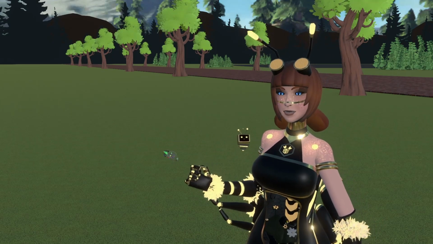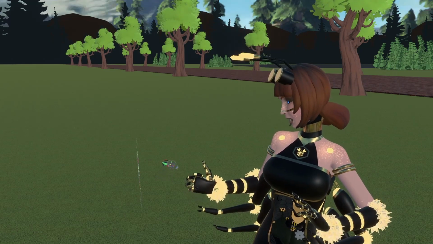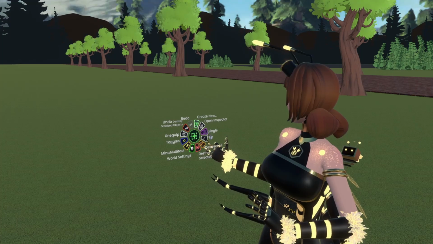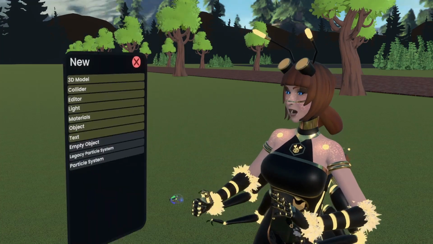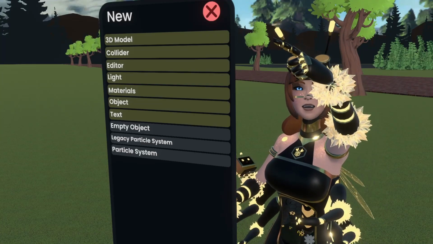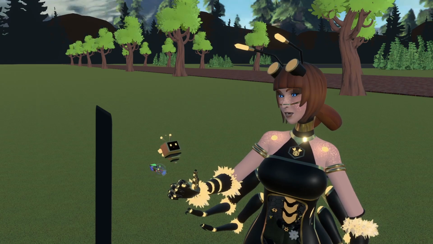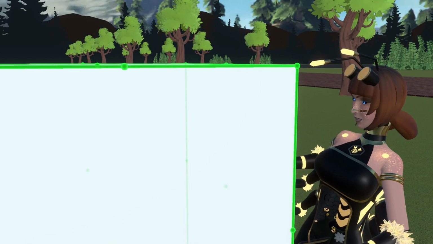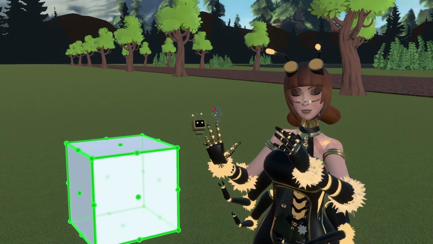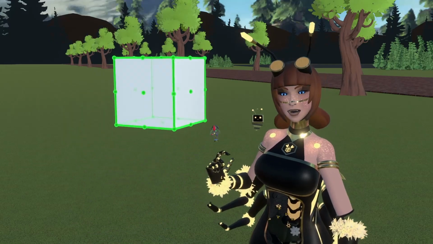Now, in order to demonstrate the inspector, I'm just going to create a box. To do that, I use my dev tool, go into my context menu, and create new. That sort of green plus button, and you'll get this new dialog. I'm going to go into 3D models up there and double click the first one, which is box. That will spawn a box, and it will be globally 1 meter. Always. Because it is a cube.